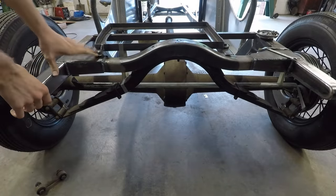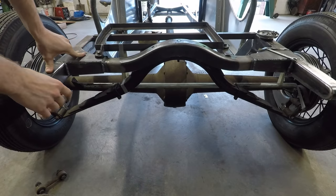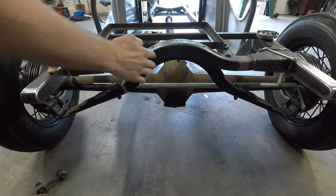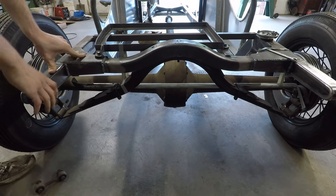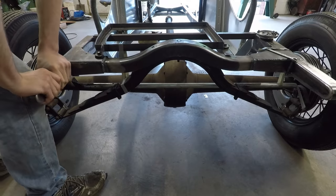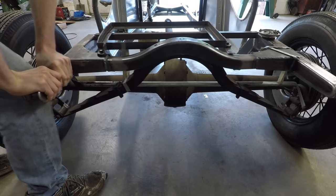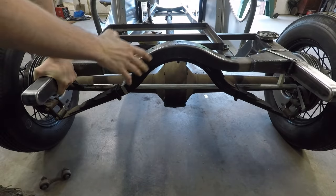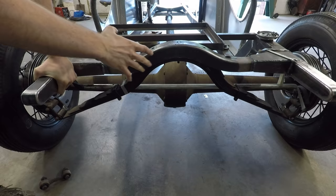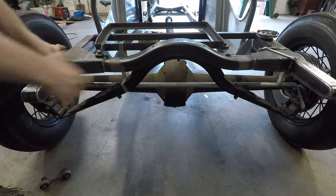Okay, so a Panhard bar is very simple as far as suspensions go. All it does is eliminate any side-to-side movement between the frame and the axle. You can see right now, if I push this back and forth, there's a lot of movement there on top of the axle. So if you were to drive like that, whenever you went around a corner, the body and the frame would be shifting side to side above the axle like that.